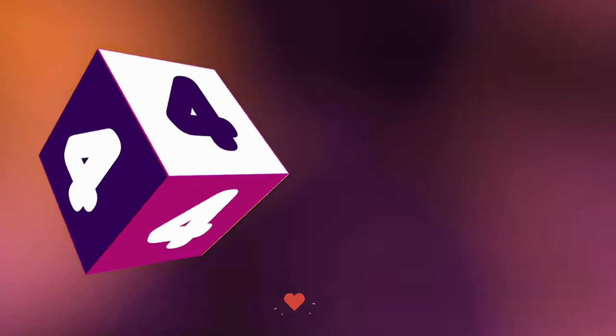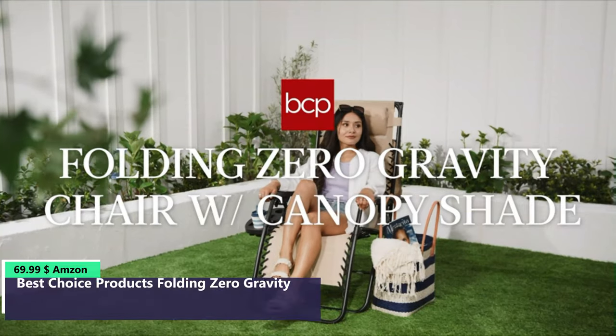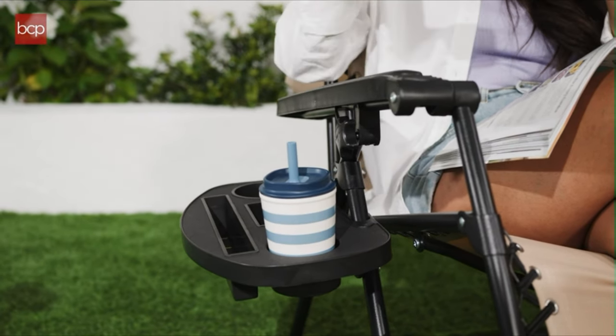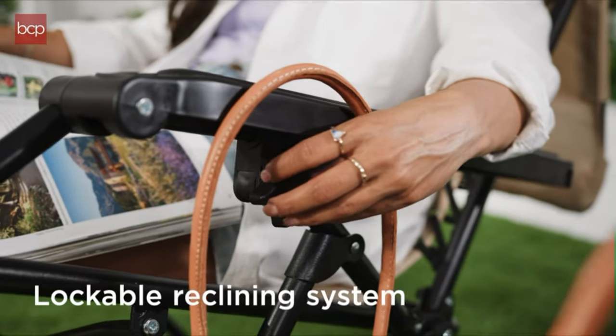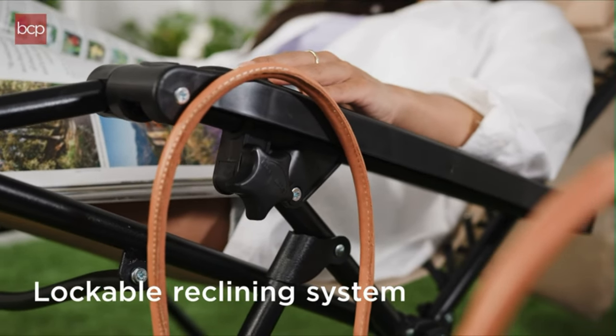Number 4. Smooth lockable reclining system. A carefully balanced seat smoothly glides to an ergonomic zero-gravity position, with replaceable elastic cords that immediately adjust to your body. Adjustable canopy shade and headrest. Protect your face and eyes from the sun using the freely adjusting canopy and lay back on the removable headrest pillow.